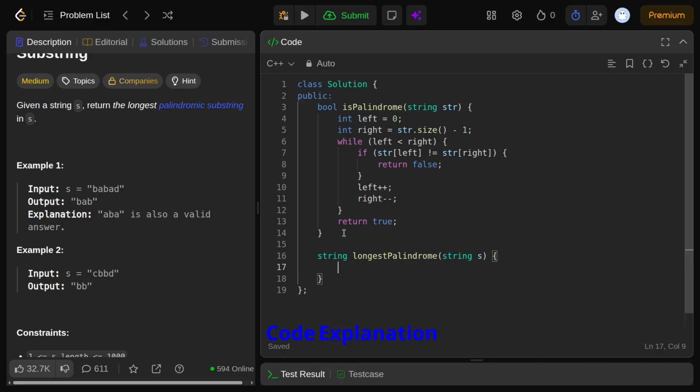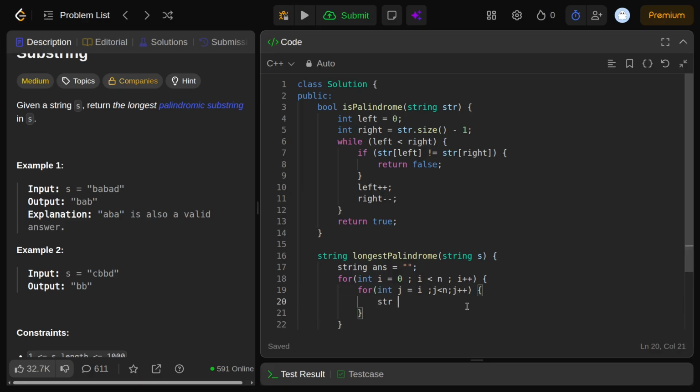First we have to take the function isPalindrome, in which we will compare if the string is a palindrome or not. I've already made the video for palindrome check, go check it out. So in the main function we take a string answer and then we will run two for loops, starting from 0 to n, and another loop will be from I to n.